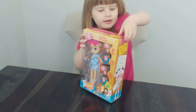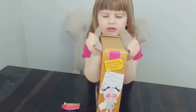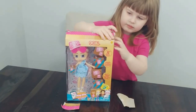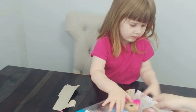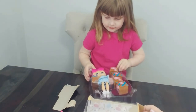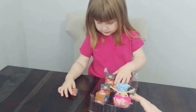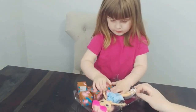Can you open it? Cool. Just open it like this. And it says it's supposed to have 5 boxes with accessories. Okay. See if we can slide her out. You pull. There you go. Cool. Mom, can I open it, the Boxy Girl? Yeah. Okay, let's get all the boxes together and out first. Can you pull them all out? Okay. It looks like she's kind of tacked in here, so.